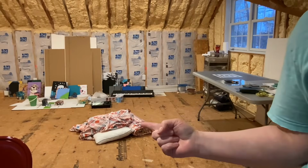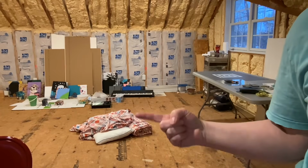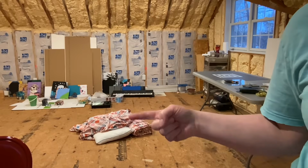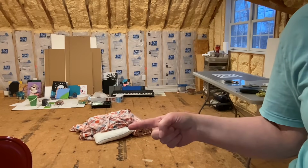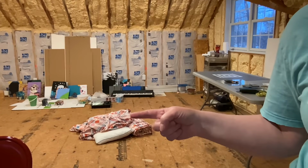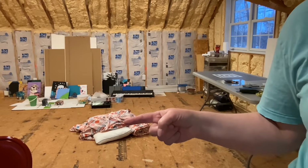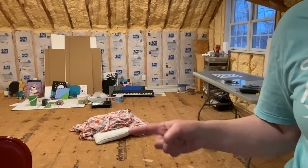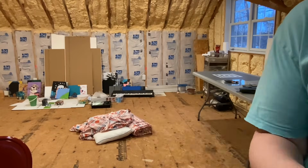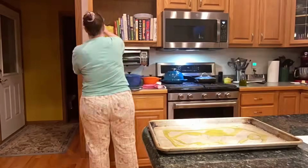Do you see this right here? That's Penny. She's under a pillow and some fleece fabric that I was supposed to cover that pillow with so she had a bed, but she's taken to always going under that certain amount of fabric and made it her own little snuggly bed. So that's on the list to do during Vlogmas, is to fix this for her. But yes, that is my dog snuggled up.